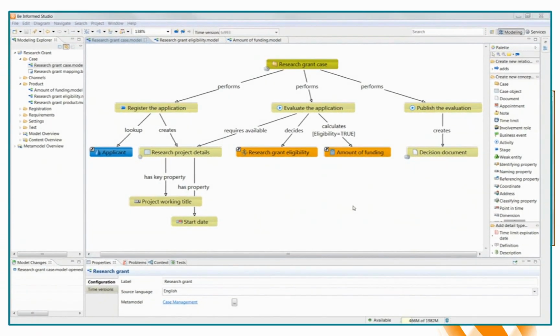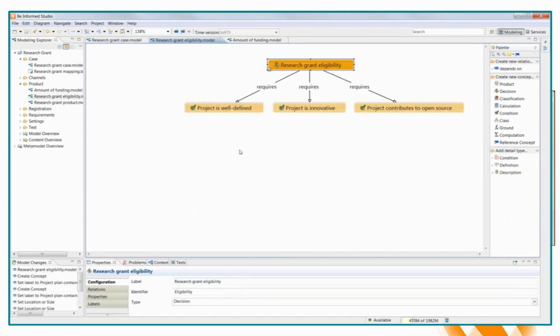We're going to extend the eligibility decision. So, let's go to the eligibility model and add some more detail to the condition that reflects whether the project is well defined. In order to get the mark well defined, you should have timelines and a clear research methods description in your project plan.